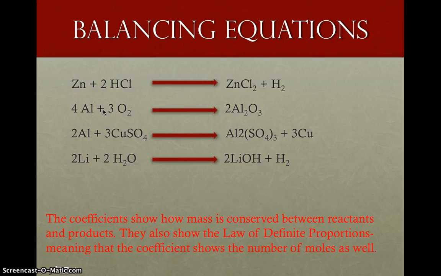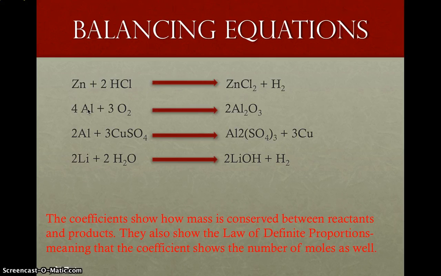Another type of question you're going to run into on the test: down here, it tells you the coefficient shows you the number of moles as well. So if I ask you, let's look at the second example, how many moles of aluminum react in this equation? You look at the coefficient, 4.